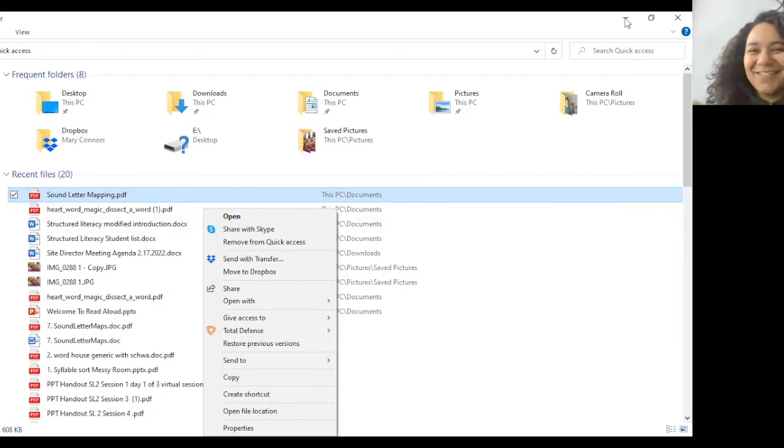We all have had this moment where you're like, am I seeing the sound letter mapping right there? It's highlighted on my screen. Is it a PDF? It's a PDF. It's sitting right there. I'm not sure how to get back into it again. So Mary, let's maybe restart. We'll stop share currently.